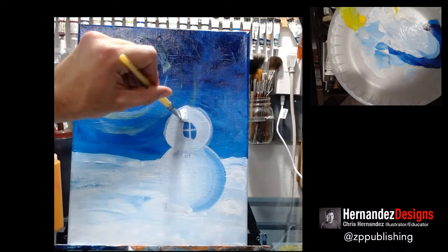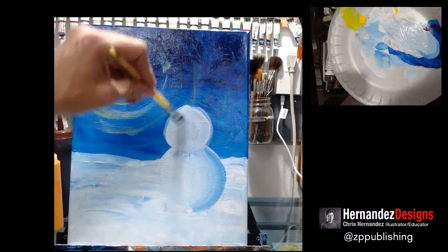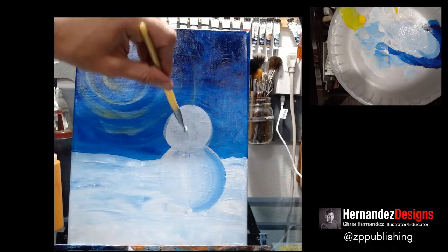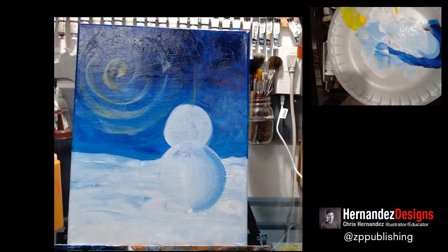Once that's done, I'm going to go ahead and fill it in. Now, watch how I'm filling this in too. I'm not using brush strokes going up and down. I'm actually painting in the direction of the circle. Okay, so there's my second circle.